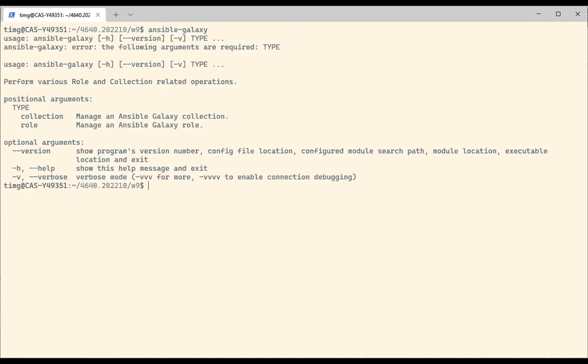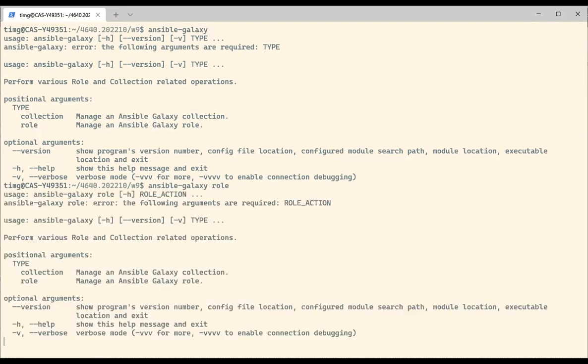It's a tool that allows you to manage all kinds of Ansible dependencies, modules, etc. And one of its commands allows you to create a role by using ansible-galaxy role. Actually, this command takes a couple of arguments as well.